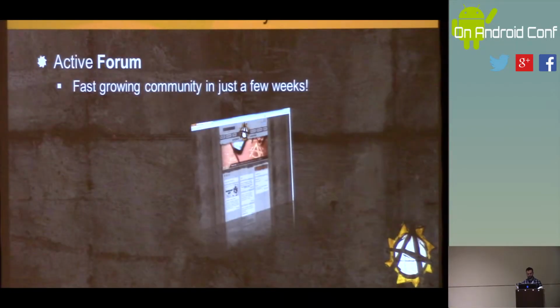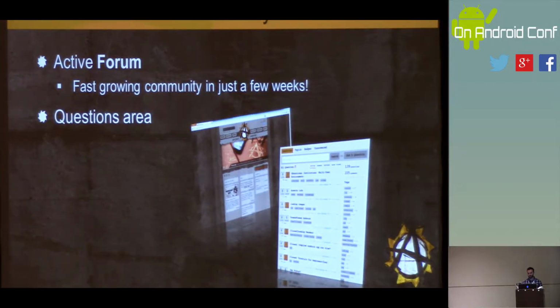As far as the community, we do have an active forum now, and it's been growing a lot. It's almost become self-sustaining at this point. Me and a number of my coworkers still patrol the forums to make sure that people's questions get answered, but it's already starting to be self-sustaining. We have a full questions area. If you know Stack Overflow, it's kind of the same thing. We also have an ideas section. We do listen closely to feedback from the community, so if you have feature requests or ideas, put them on there. They get upvoted. We actually do look at this and it influences our roadmap.